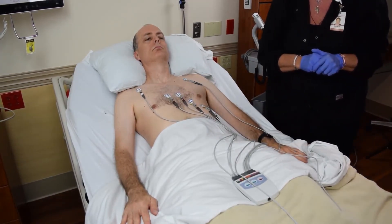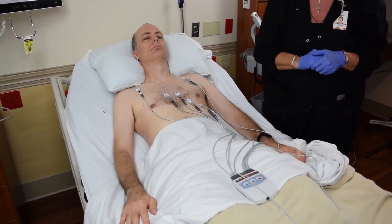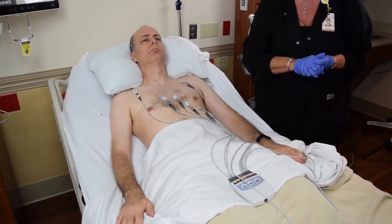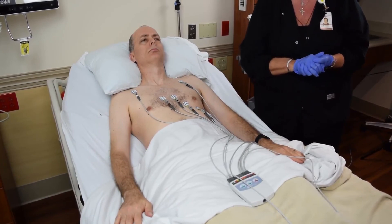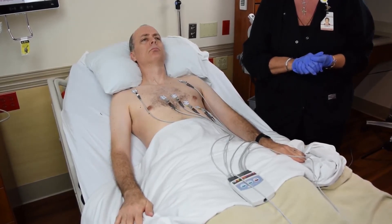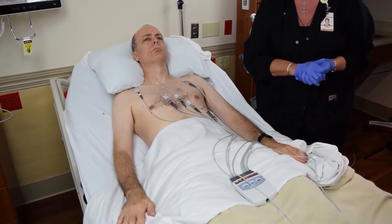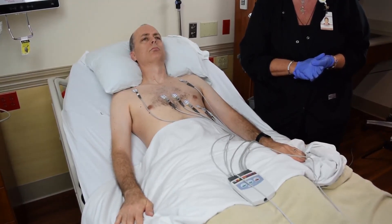We hope that this helps with placing leads when doing an EKG. It is also important to note that if the patient is connected to an external monitor, as found in CCU, the leads and patches do not come in contact with the existing monitor leads and patches that the patient is connected to. This will cause interference on the EKG and give you a false reading.